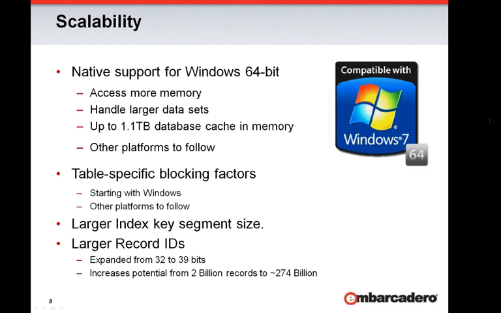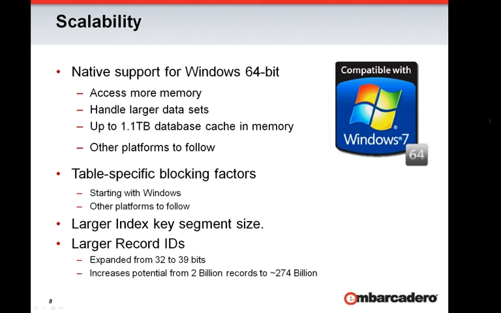InterBase XE also enabled the database to pack in more data per page. So we introduced table-specific blocking factors, which dynamically pack different sets of records based on the record size and as the data grows over time. When you back up and restore your database, InterBase automatically adjusts the number of records that can be stored in a table based on existing data. So this is very different from previous releases of InterBase, where there was only a single blocking factor for the whole database. In XE, each table can have its own blocking factor, which defines how many records can be stored per page.